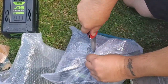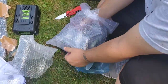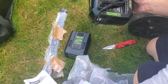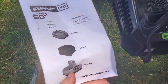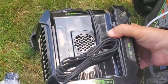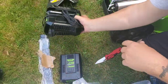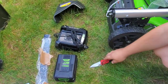I'll show you the charger real quick. We'll start charging this battery. So this is their best charger as well. This is your CH60. Again, Greenworks Pro, with all the Greenworks Pro tools, you're going to get this charger. Again, really nice, packaged really well at a really good price as well.